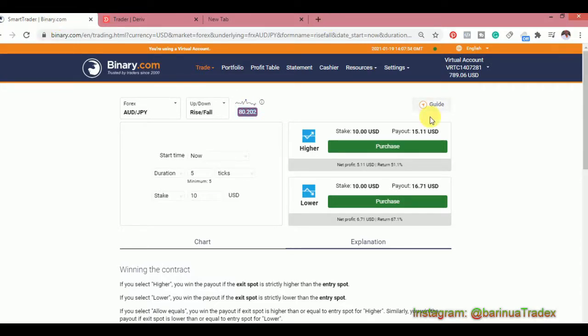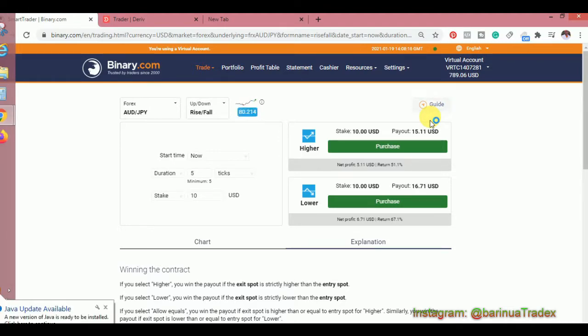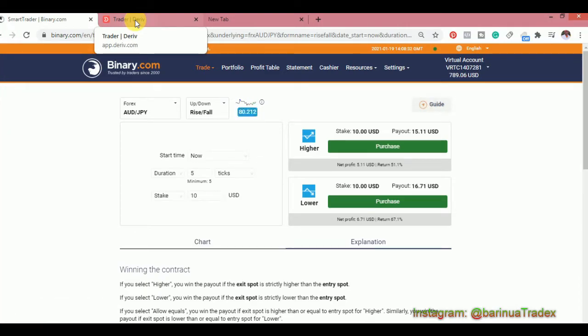What really happened on this account, like I tell some of my students, is you have to reduce your balance to the minimum amount that you can practice with, and try to build up that minimum to the highest. Because when you're practicing with the $10,000 deposited on your account, you might not really know exactly what is obtainable, because the volume of the money will be deceiving you. You wouldn't want that to happen, so you just have to step down a little bit. We're going to do this on binary, and we'll do it on Deriv.com. Either way, they both work the same.